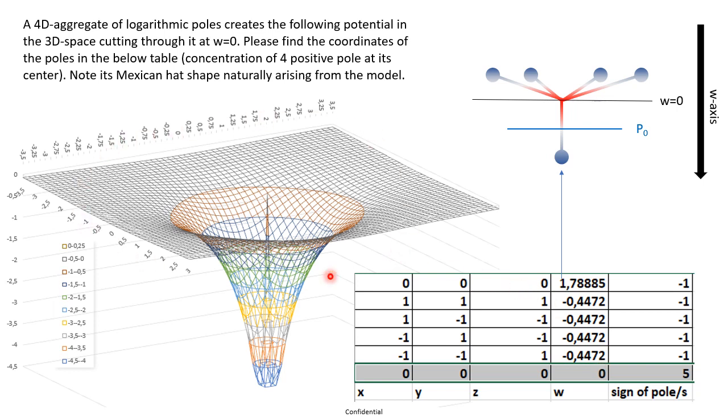I had a big sheet in Excel calculating the potential values here, and I located the nits, and there's this minus logarithmic potential. We could call it charge, but that is not correct because it has nothing to do with electric charge. And then we have the positive ones, 5 at the center. In the logarithmic pole model, this structure represents the proton, and how to calculate the electric charge of this structure and its relative mass, we get to that later on.